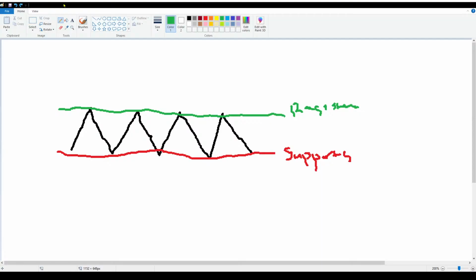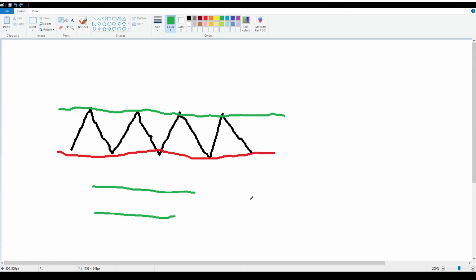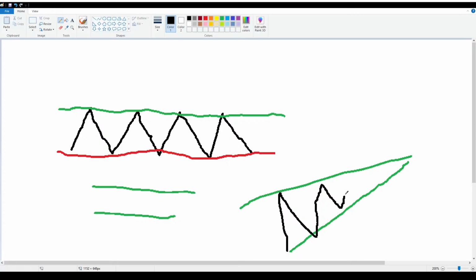Okay, now, these horizontal lines that I'm talking about, you draw them onto the price by connecting the turning points, right? So, support and resistance lines, they can be horizontal like this, and then sometimes they can be in an inclined fashion, right? They can have an incline, they can be something like this. You can see the price moving up and down like that, okay? So when you see this type of behavior that the market does, that's when we draw our trend lines. Our trend lines are the support and resistance levels drawn at an angle.